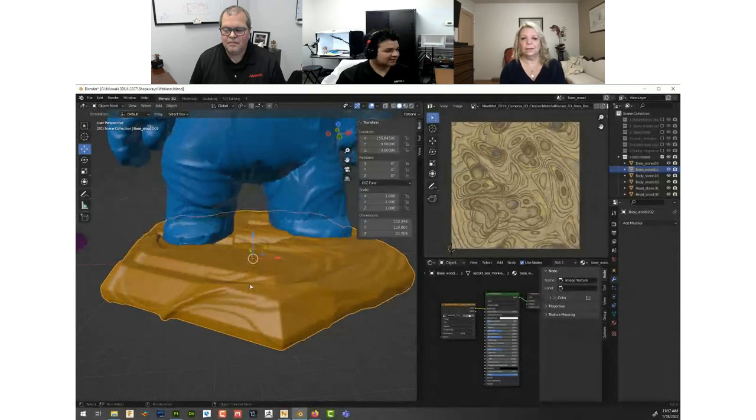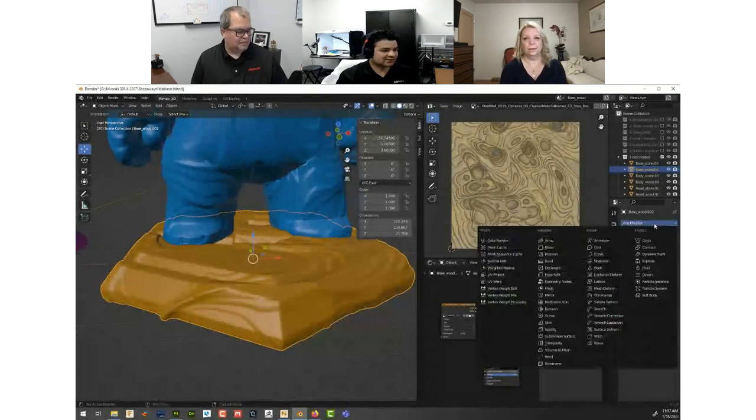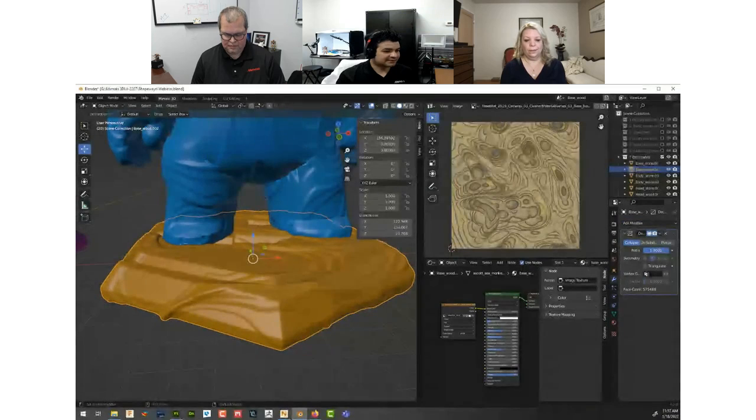So I'm going to select the shell that I need to decimate, and I will apply this modifier. A rule of thumb is to always go like 0.5, just cut down the amount of triangles in half, and then you can still start working from there. So I'm just gonna apply this guy here, if the computer lets me. There you go. And I'm gonna apply it.